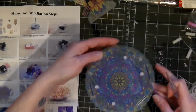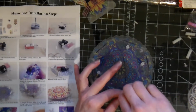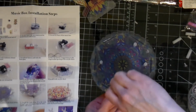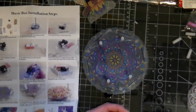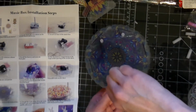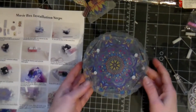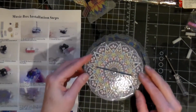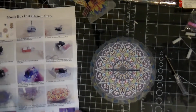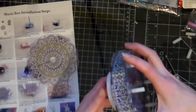It will be a little bit of a difficult thing to remove your batteries, however, I have to admit. If you need to change them, you're not gonna be happy with this. So you might end up not lighting it up once it's finished and just using the little thing as a music box, I guess. Oops. All right, so we've got that. And then basically you put this on top of that, and that is done, and you need to put the base on top of that like so. Now I'm gonna do the painting before I do anything else.